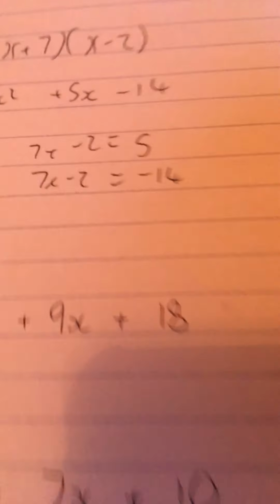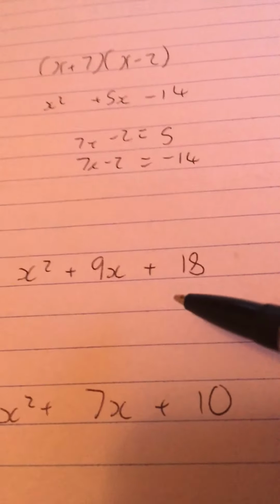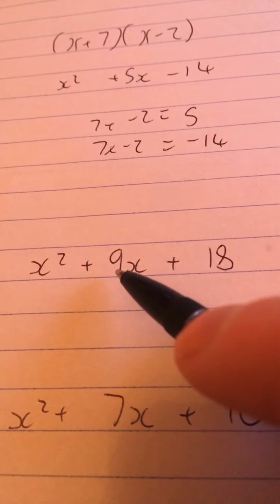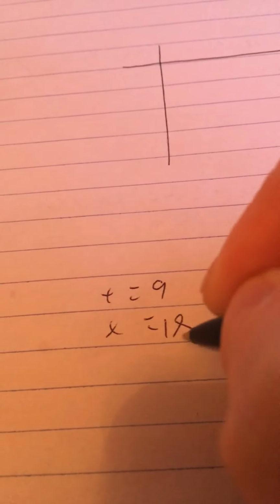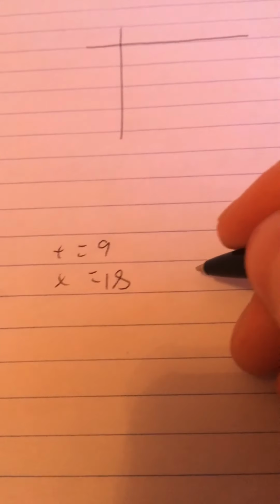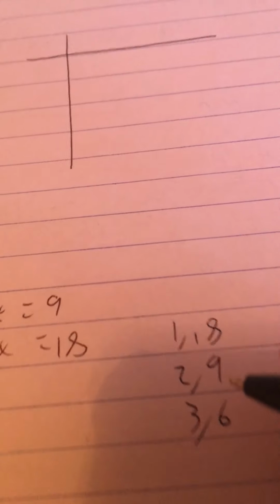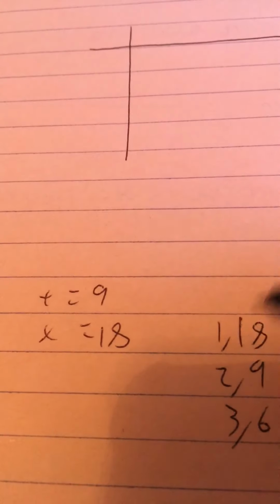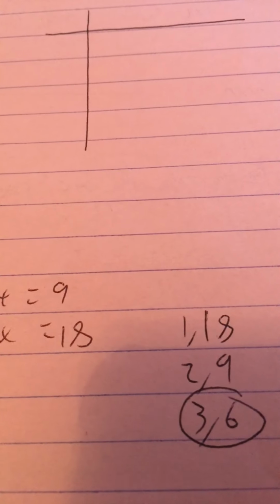We're looking in the brackets, which then means we get to these, which is when we're going to have to work backwards and factorise them. Well, we're just going to do the opposite. What adds together to make 9 and times to make 18? So add to make 9 and times to make 18. It's always best to look at the timesing one. We've got 1 and 18, 2 and 9, 3 and 6. Those are the things that times together to make 18, but only one of them adds together to make 9. This one here.